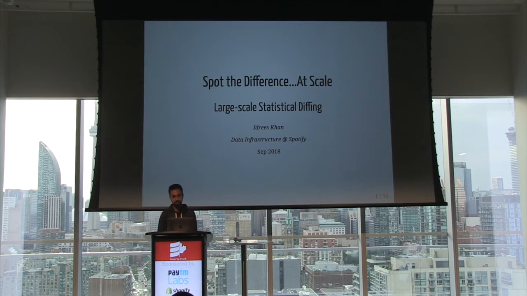So in data infrastructure, we basically build tools, platforms, services, whatever's really needed for data engineers and machine learning engineers at the company. And this talk mostly focuses on a diffing tool that we used pretty extensively during our migration to GCP, which we have blogged and spoken about publicly before. And we also use it pretty regularly during backfills or any other major internal migrations.